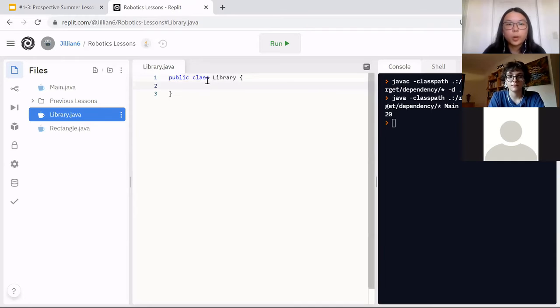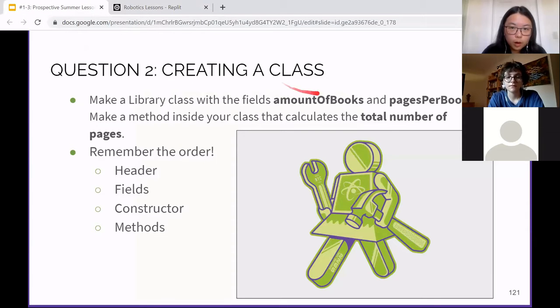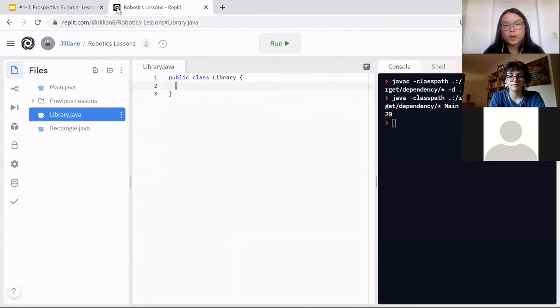This is basically telling the program that you want to make a Library class. Then you're going to have your fields. Our fields are amount of books and pages per book. We're declaring it as an integer, amount of books, and then int pages per book.